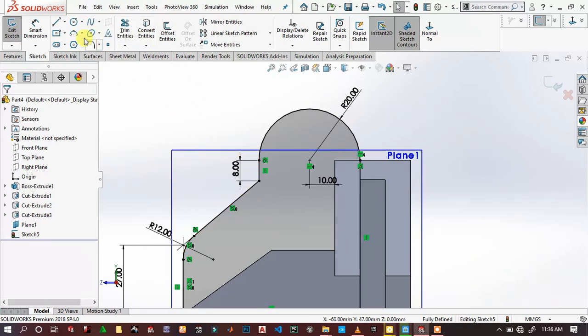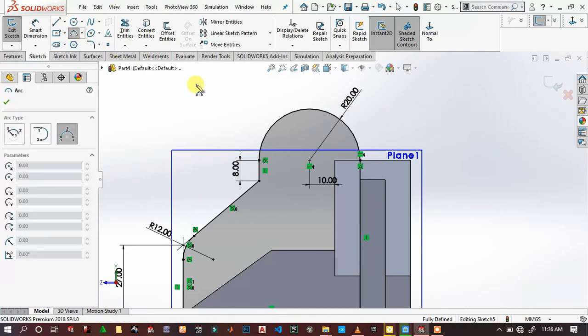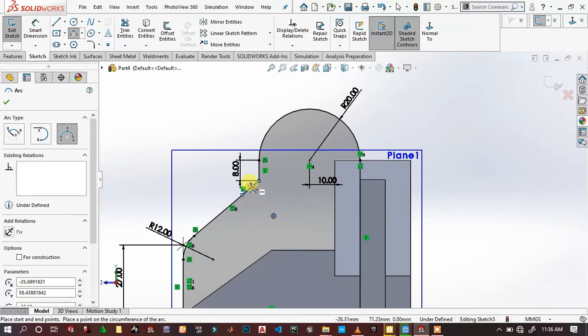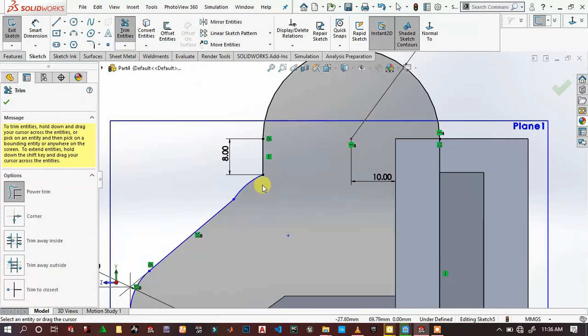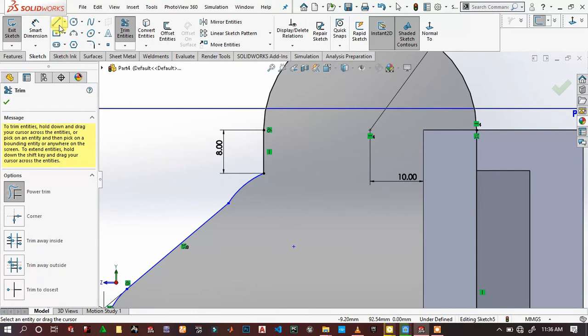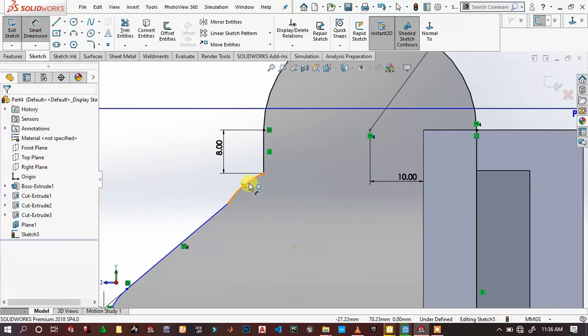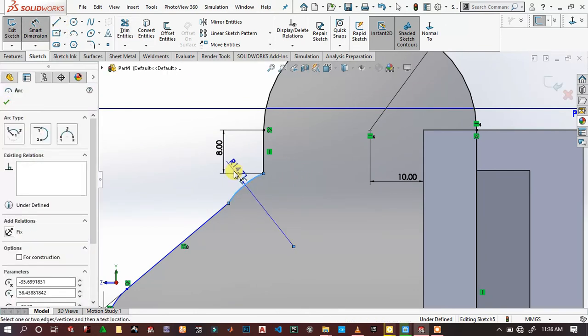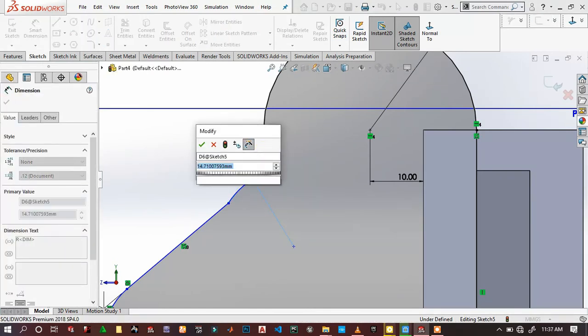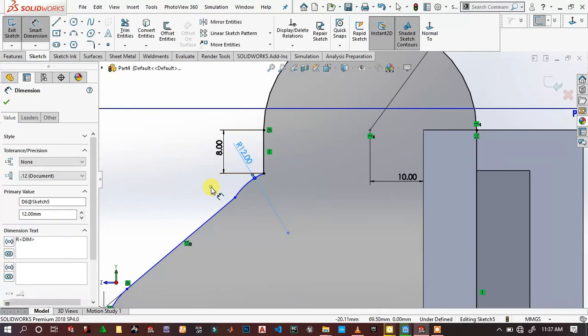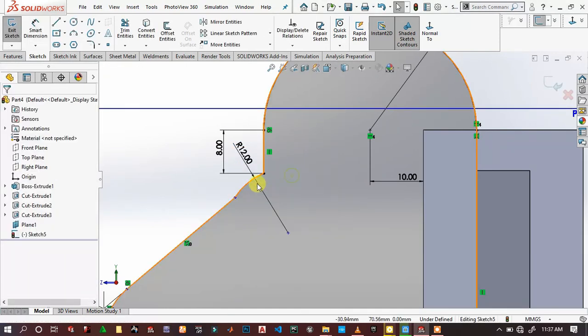Here we will add an arc. Okay, trim this part and specify this arc radius. This will be 12 millimeter. Okay, we have to make a tangent with this line.